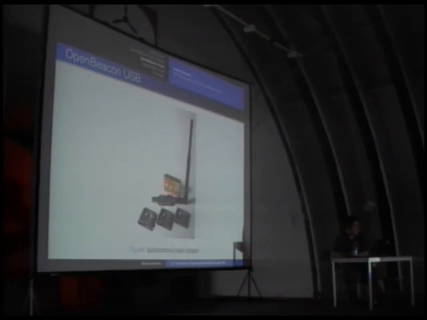Again, it doesn't need a computer. The computer is only needed for reprogramming, or if you want to gather the data for storage or whatever. But if you power it with a wall socket power supply, for example like the ones I use to recharge telephones, these power supplies are available with a USB socket. You can directly plug it into this wall socket power supply, and you have an autonomous node.